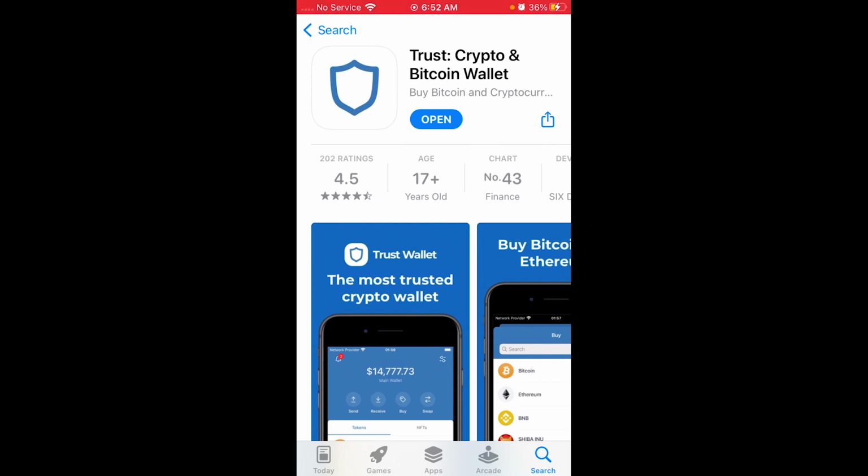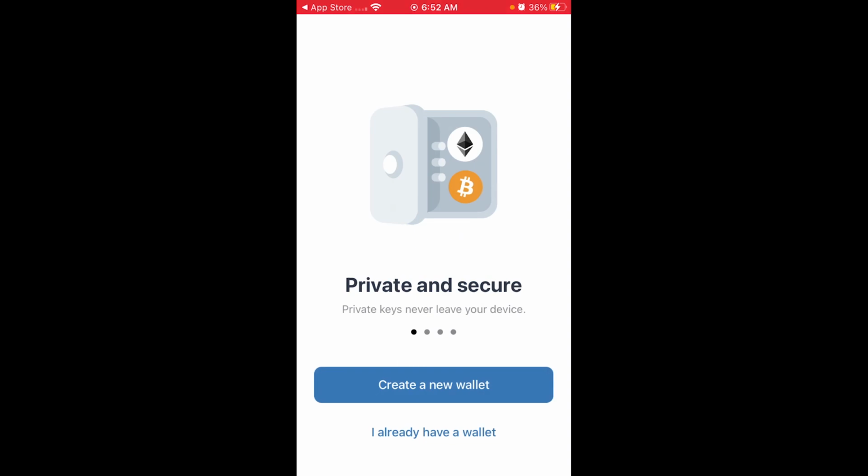And there guys, the Trust Wallet has been installed on our iPhone. Let's tap on open, and it's opening guys.